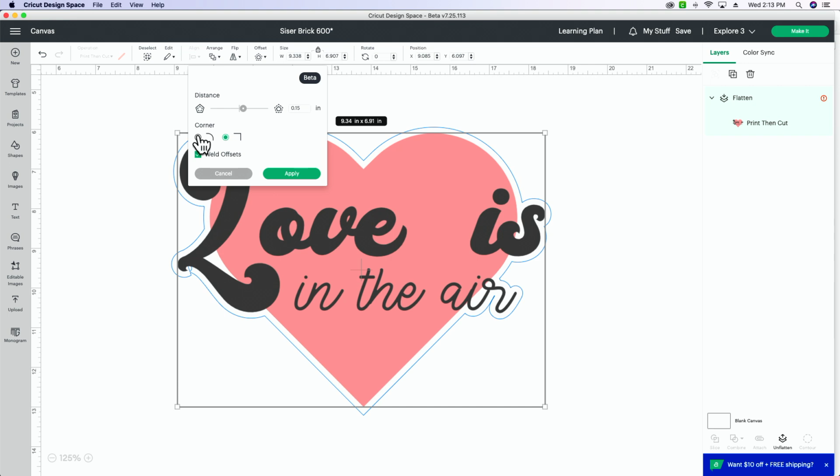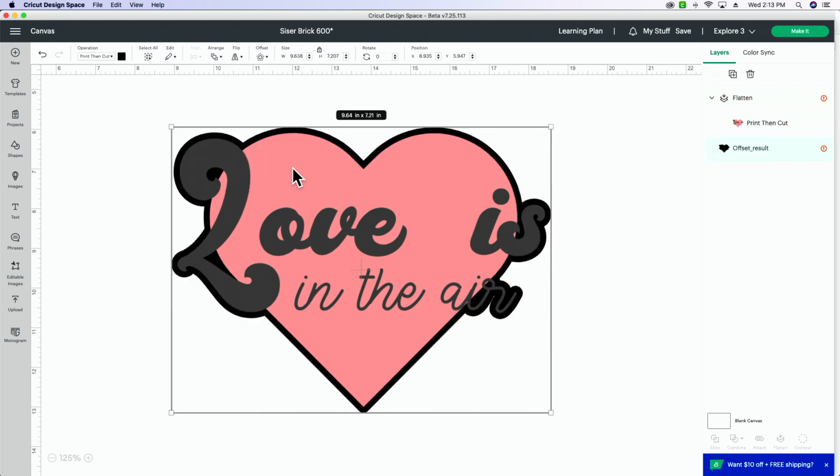And then you also have this little feature right here that makes your edges sharp. I almost always do round edges. Every once in a while, I'll need a sharp edge offset. And then I don't ever uncheck this. I keep that checked all the time. And then you can hit apply. And so you can see it kind of adds like a border around it.